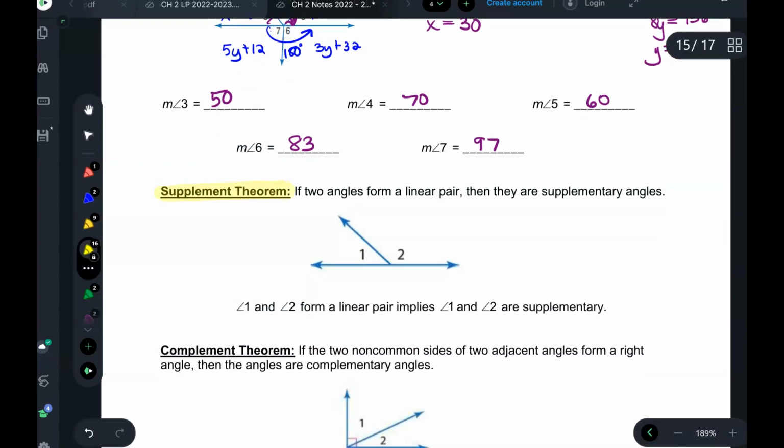All right, we have the supplement theorem. We've actually done this before, just going over it again. If you have 2 angles that form a linear pair, then they are supplementary angles. That should be on your paper. You see supplement theorem. So again, I'm going to give you this paper, so if you want to write on this, it's fine. I'm going to give you a clean one on the day of the test. It will say supplement theorem close to the middle. I'm not going to tell you what the supplement theorem is, so you need to know what it is in order to apply it. So what does the supplement theorem say? If 2 angles form a linear pair, they're supplementary. So you can say that they're supplementary.